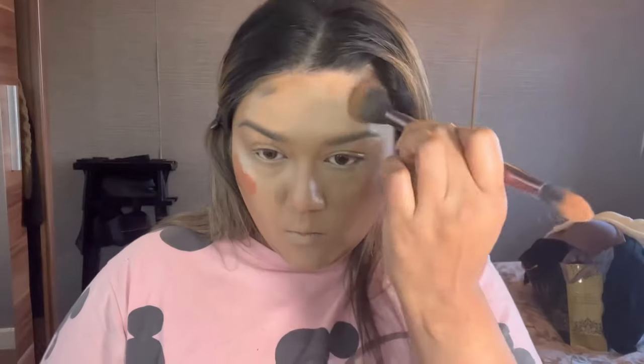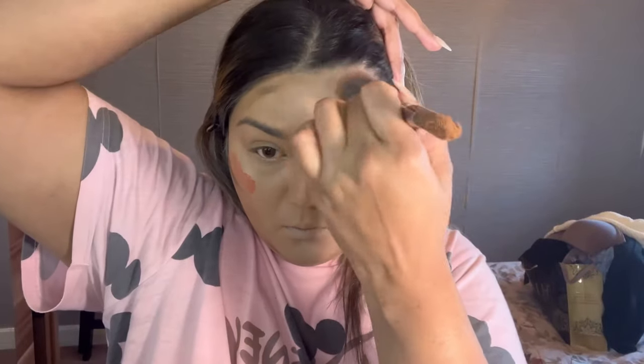Here I'm using my liquid blushes from Revolution Beauty. I believe they do very similar ones from Sheen which I really wanted to try but haven't ordered yet. It doesn't cost a lot at all. I applied some on top of my contour and blended it out — it blends so nicely and quickly. It goes really well with the contour color.